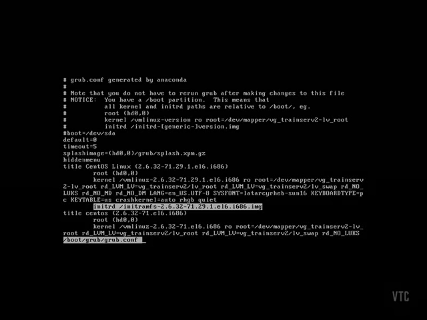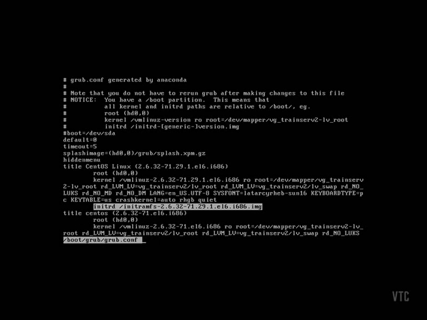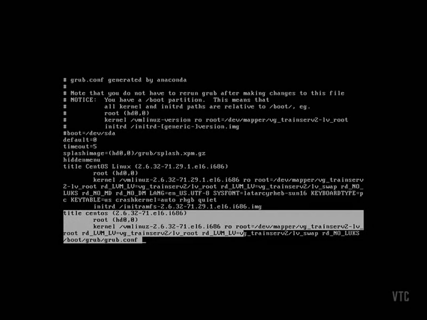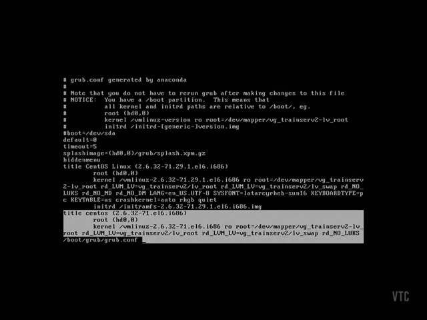This is the file that the kernel uses at boot time to load device drivers and initial scripts that are used to start the system up. Below this, we have another stanza containing another kernel version. We will reboot the system so that we can see what else we can do with Grub.